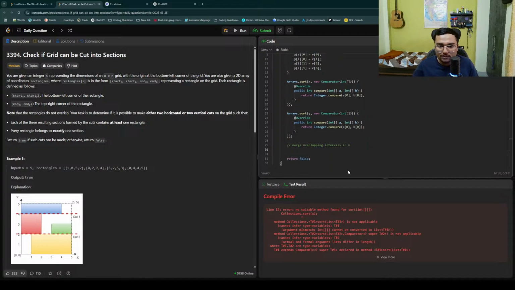Now merge overlapping intervals in X. For that, we can simply, okay, this can be a function, right?